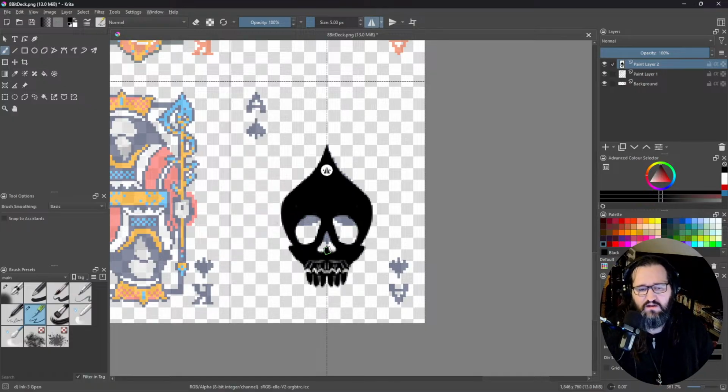So another thing I should mention is if you are doing this, you probably want to keep it transparent, because the way Balatro actually works is that it has multiple layers for each card.